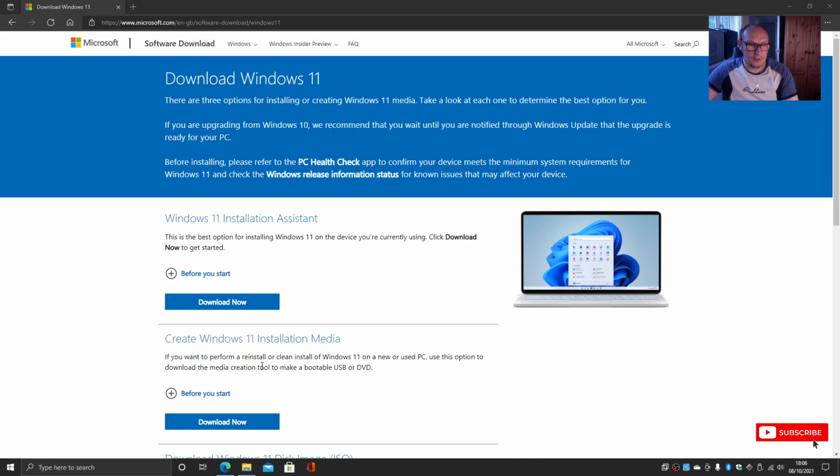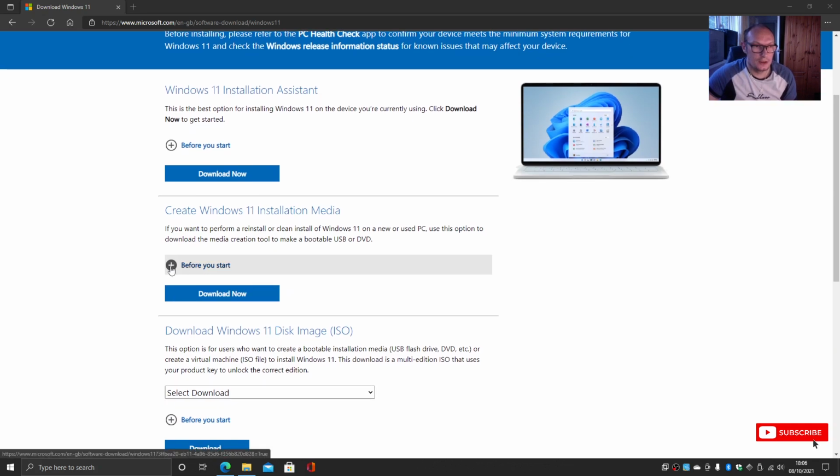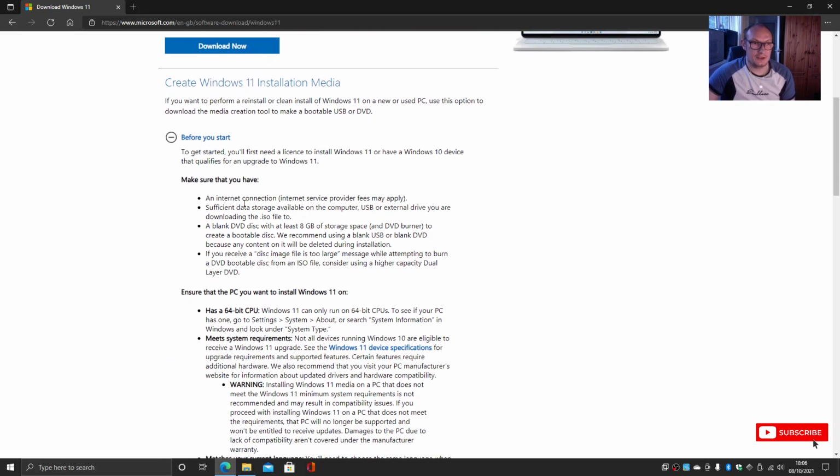So if you want to perform a reinstall or a clean install of Windows 11 on a new or used PC, this is the option to download the media creation tool to make a bootable USB or DVD. If we have a look, you have to make sure that you have an internet connection, sufficient data storage available on your computer, and a blank DVD disc or a blank USB.